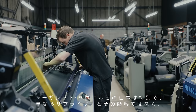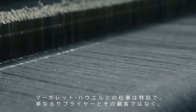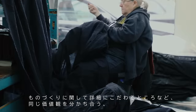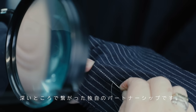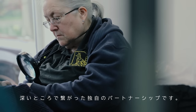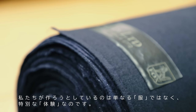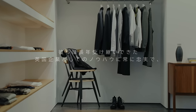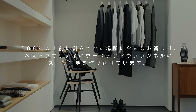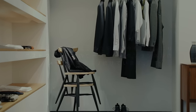Working with Margaret Howell, it's a privilege — it's much more of a partnership, not supplier-customer, it's much more deep-rooted than that. It's very like-minded in terms of brands, and how we want to make garments and product is very detailed. I think it's a very unique — I don't want to say garment — it's an experience. An experience, to be honest with you.